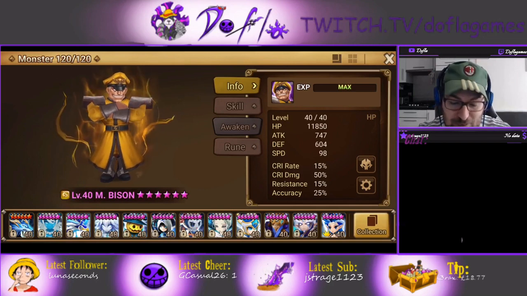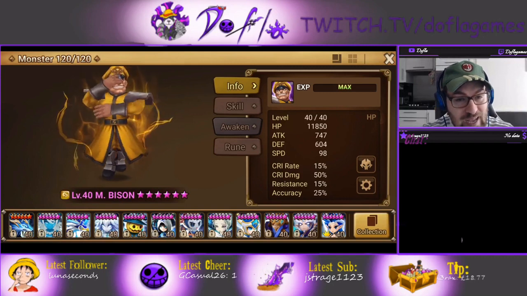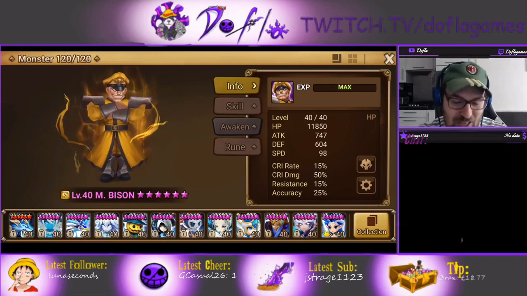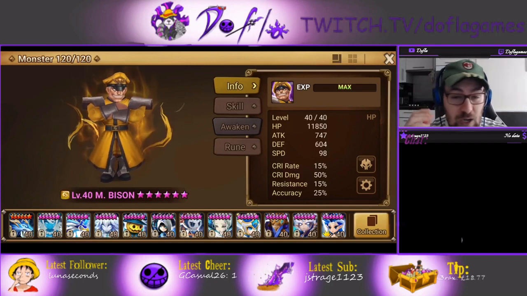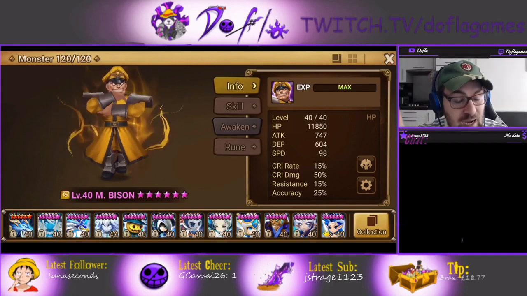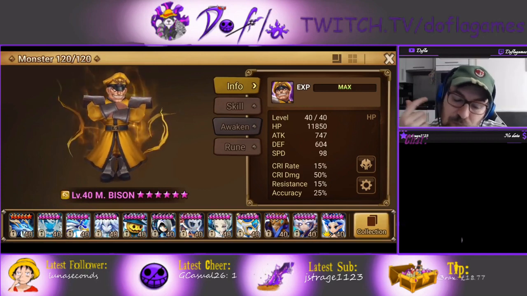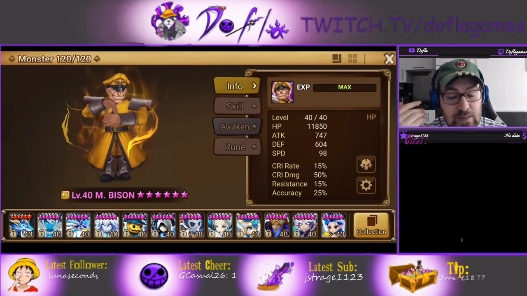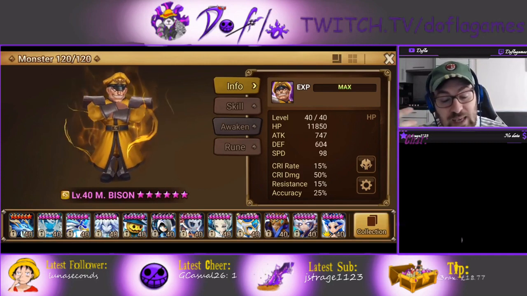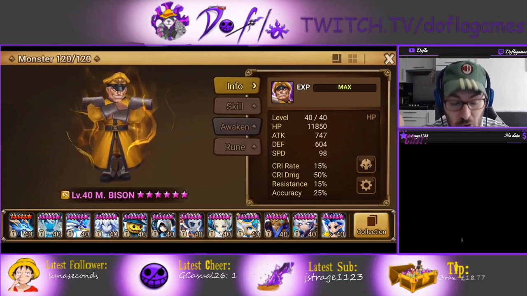And unfortunately base speed is 98. Maybe that is the only thing that is bad about him, well, that's bad though. 98 base speed is a bit below average. As I always say, average is around 100 speed, so it's like 2 speed below average. It's not that big of a deal, but it would be better if it was 100, right? He awakens into accuracy, which is really good because you're gonna need accuracy on him.